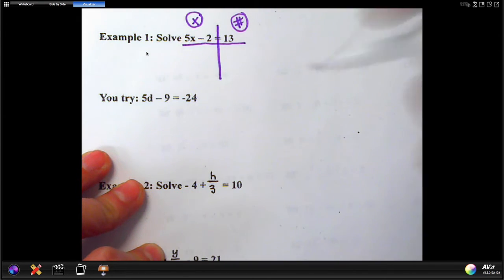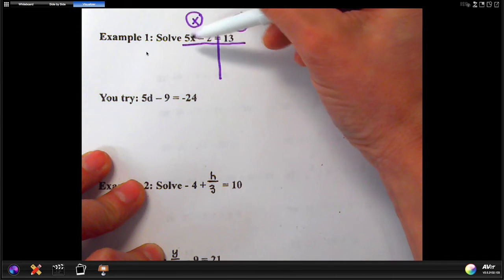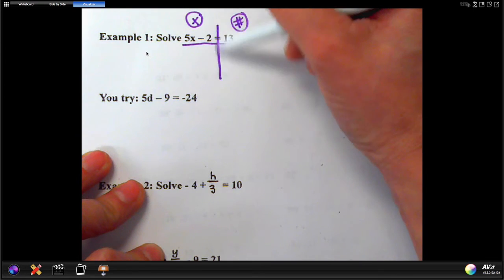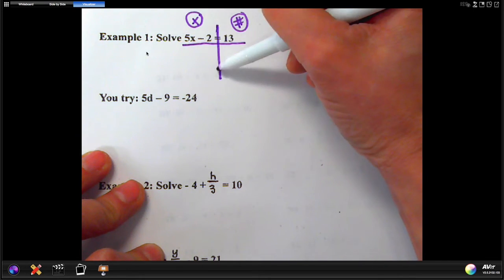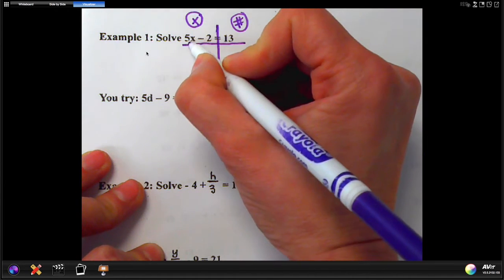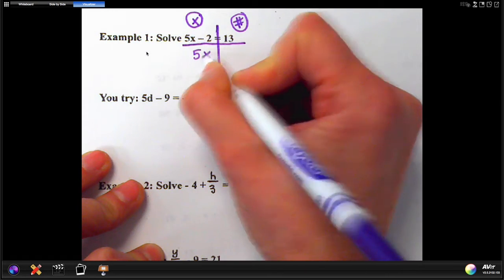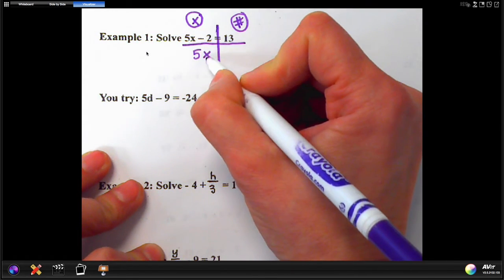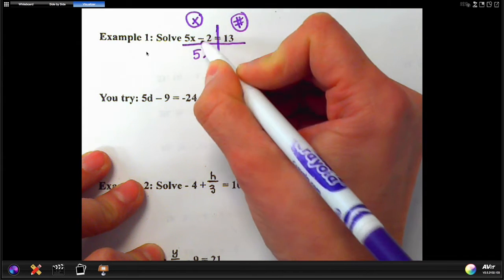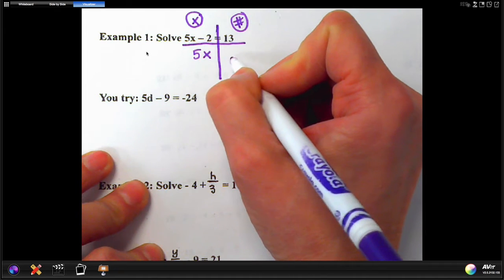The only real rule here is that if you take a term and it has to cross this center equal sign line, then you have to make it opposite. For example, 5x has the x attached, so it will go in the x category. And it's going to stay positive because we didn't cross that equal sign line. Minus 2 is going to be in our number side.